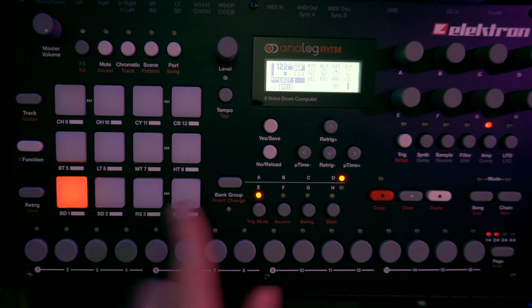This could also be mitigated by introducing a neighbor machine like the one we know from the Octatrack or the Mono machine. I also felt a little bit limited by the fact that the coolest machines on the rhythm, namely the bass drum, the snare drum, and the clap machine, were limited to the first row only. All of those limitations made me realize that I would gain a lot of flexibility by using the Octatrack and the Analog 4 for my drums.